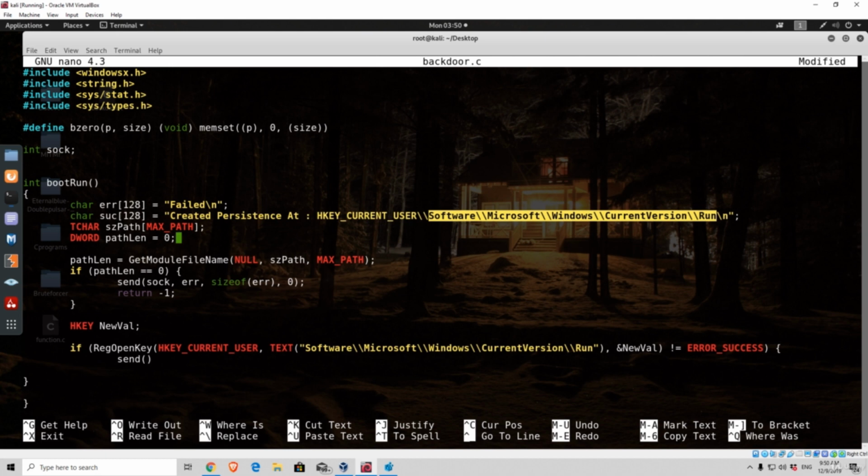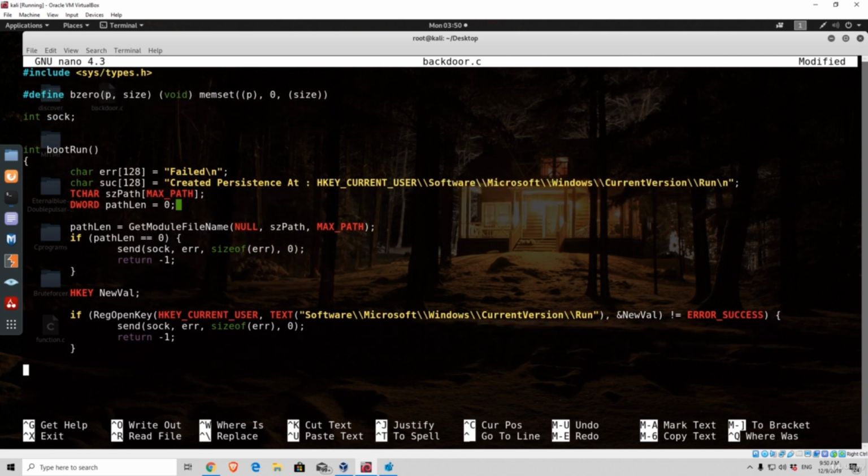Okay, so we're going to send to our socket object the error and then the size of the error, and the last parameter once again 0, and we will return -1. Let me just tab this bracket in so we have organized space.